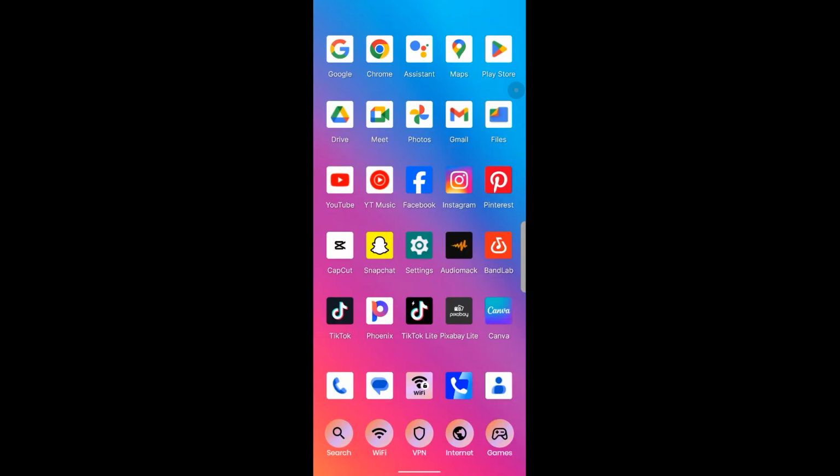So for Android and iOS users, we are going to be showing how to install and run SPCK Editor. For iOS users, you can download it in the Apple Store. For Android users, locate the Play Store app on your Android device's home screen or app drawer. Tap on it to open.